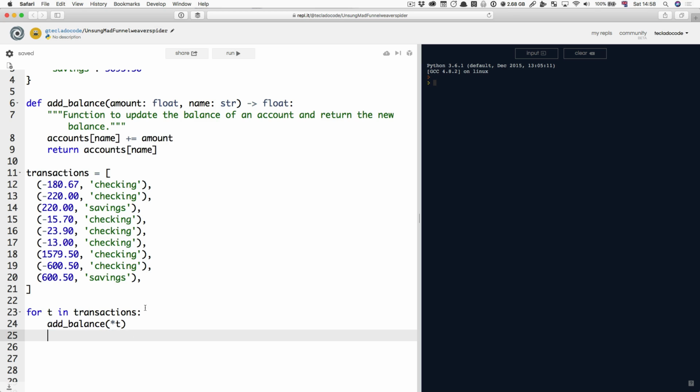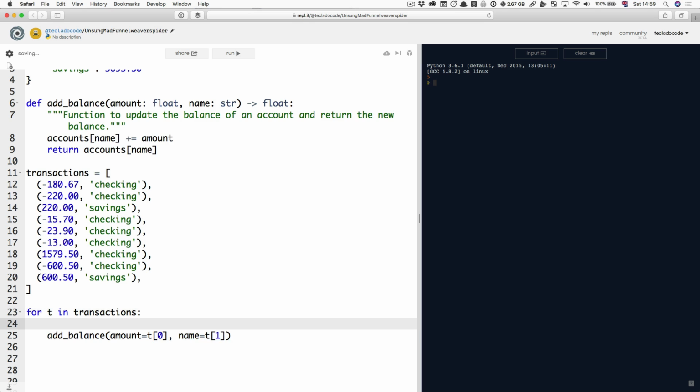Did you know that in any function call in Python, you can specify the name of the parameter that you're fulfilling with a given value? So you can say something like amount=t[0], name=t[1]. This is totally valid Python. You define the name of the parameter and the argument value, and you put an equal sign in the middle. That just makes the function call a bit more readable, so that when you're looking at the function, you know, okay, t[0] is the amount, t[1] is the name.